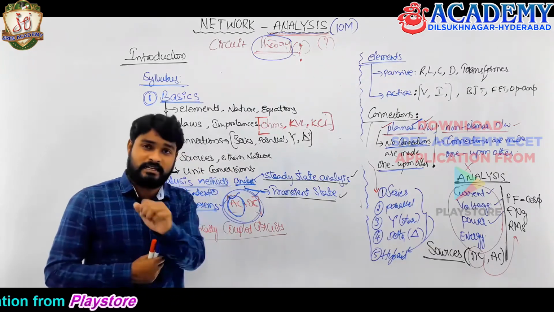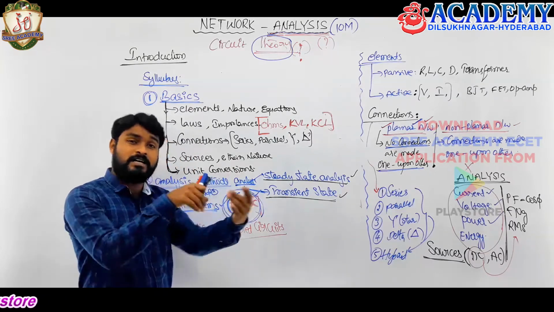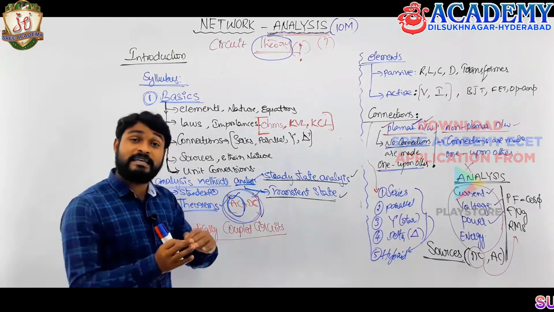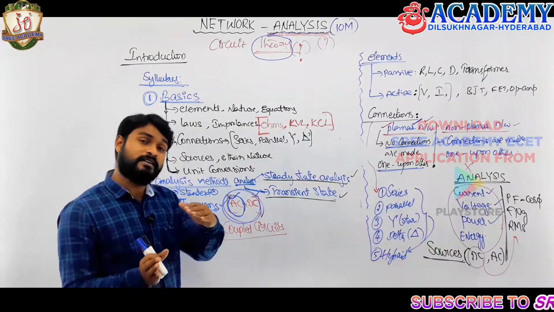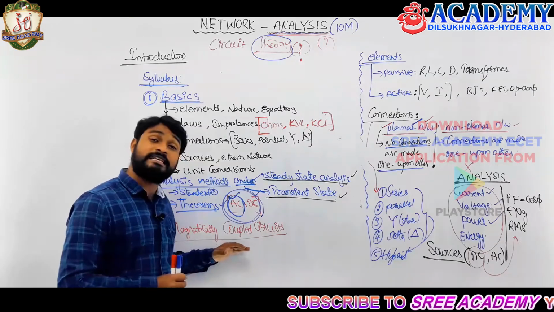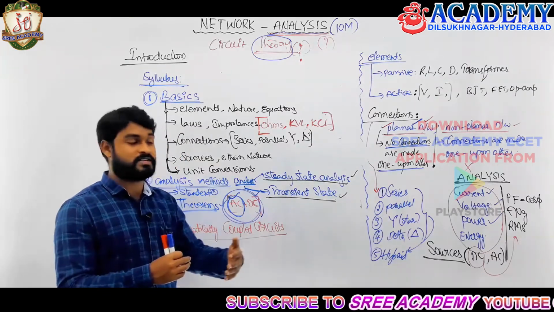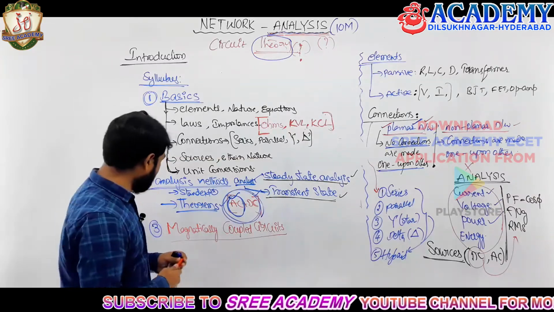After seeing those basic laws, and what Lenz's law is, I will introduce magnetically coupled circuits. What is coupling, what is the coefficient of coupling, whether they are coupled in series fashion or in parallel fashion, and we will see the dot convention. What the dot convention is, to make the circuits easy, we will see in magnetically coupled circuits.